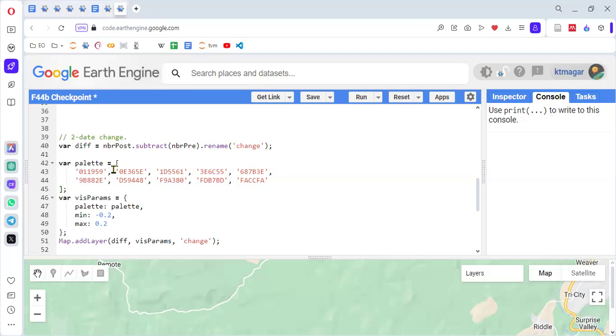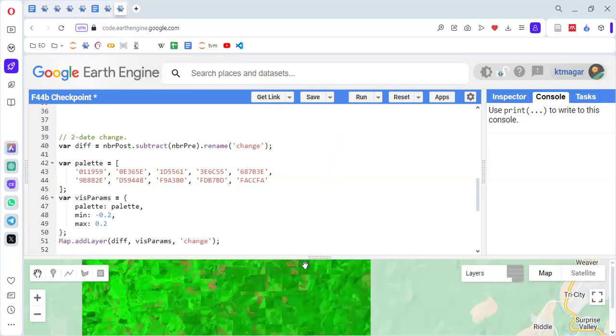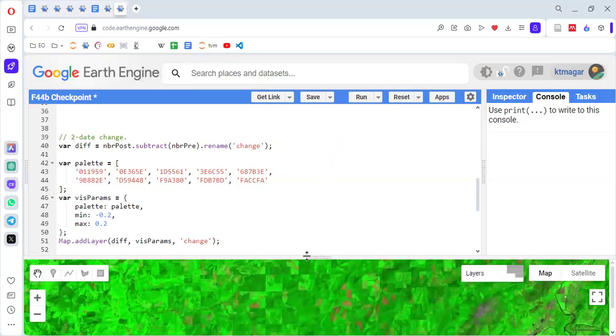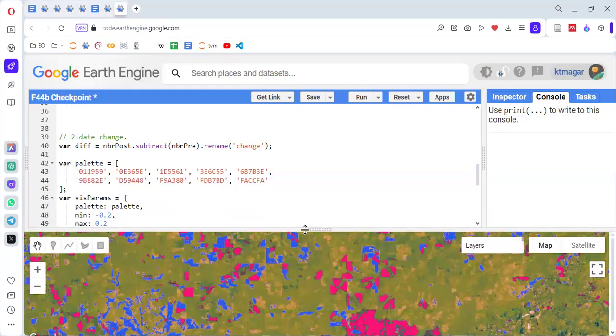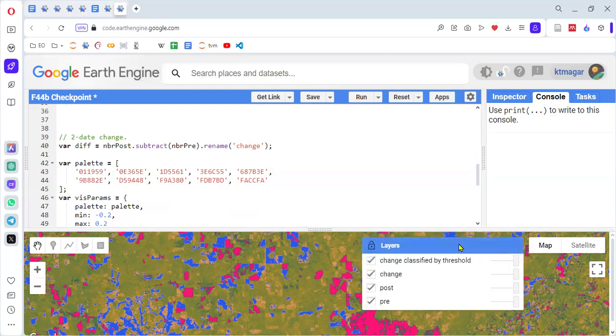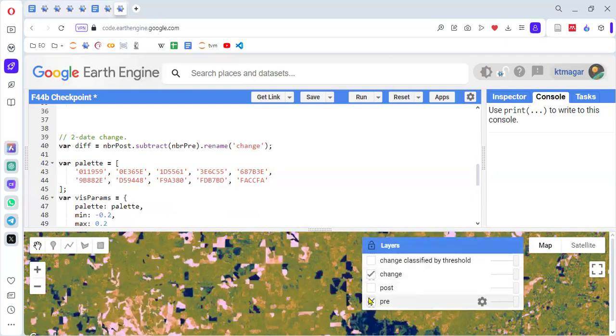So let's run this. NBR values are higher when vegetation is present. Areas that are negative mean that the pixels were higher in the pre-image. Let us see this first. So this is the change image.